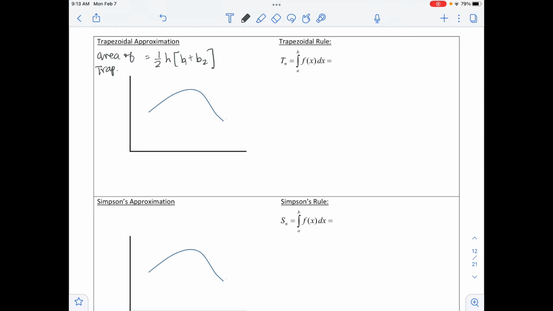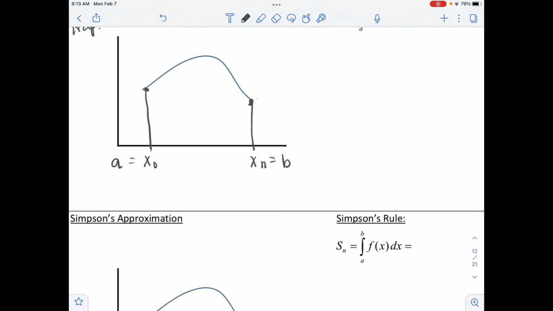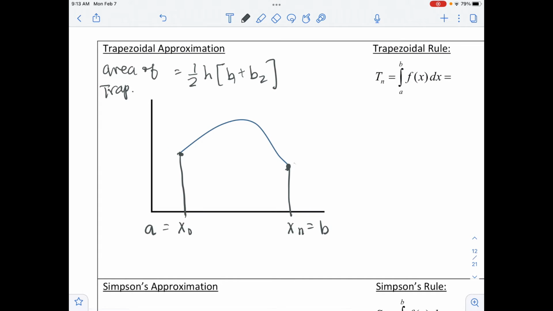And so going ahead and sketching this, same curve, exactly what we had before. I'm going to call this x naught. This is equal to a, and our ending one will be x of n equal to b. I'm going to zoom in here just so we can better draw this. And so I have x sub 1, x sub 2, and x sub 3. And again, those widths are all going to be the same. And then over here we have x of n minus 1.